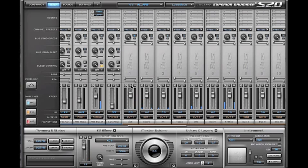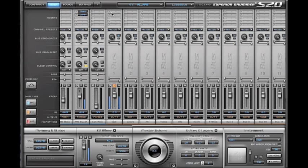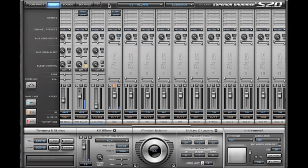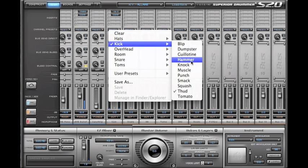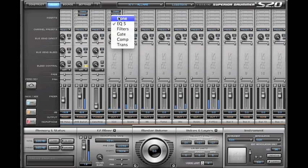On each channel — like the kick drum here — you have no bleed by default, though you can turn it on if you want. In the preset menu you can select pre-made presets, so you can go in and try the hammer preset or the thud. As you can see, it changes the compressor and whatever effects the preset holds. It sounds very different between them — so this is a good and fast way to move forward and start shaping your sound.